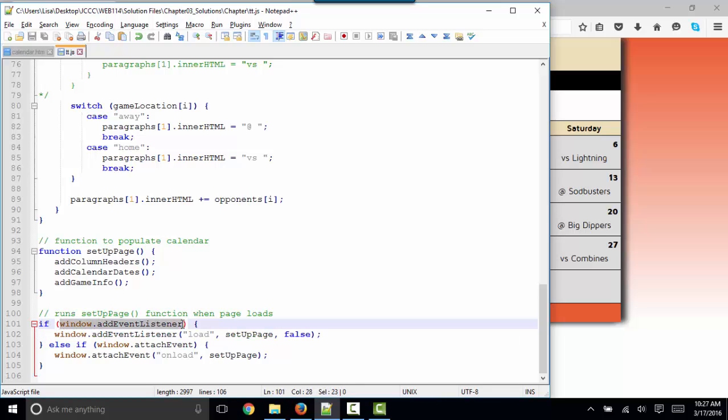If that evaluates false, and if you have a window.attachEvent method, if that evaluates true, then do this statement, which is the old statement to run the setup page function on older Internet Explorer browsers. Notice the onload event in the old Internet Explorer browser versus in the new JavaScript. The event name does not include the on portion of the event name in JavaScript.